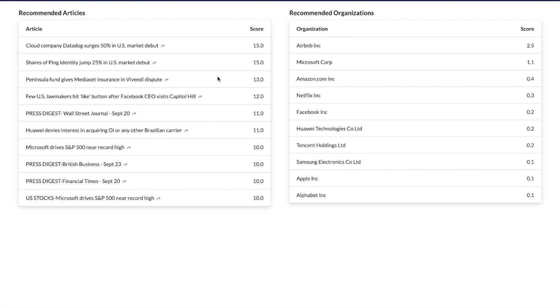And this is based on the tech companies that Harlan follows and the news articles related to those companies, but also news articles related to other companies that are related to those companies. And in addition to that, the topics of interest to Harlan.